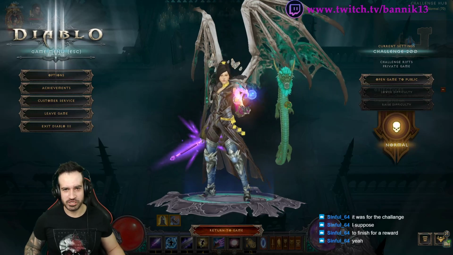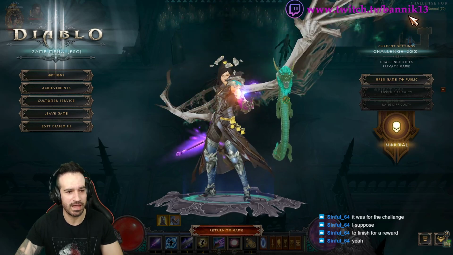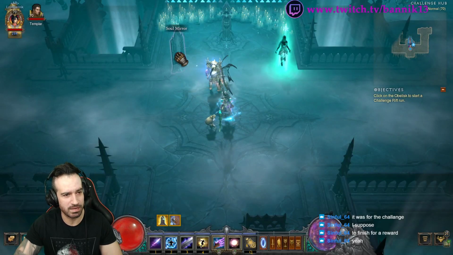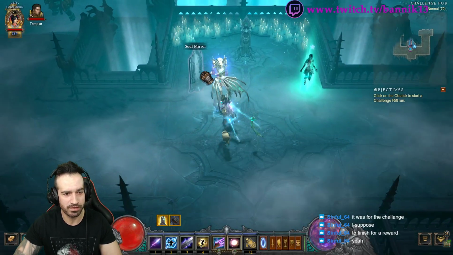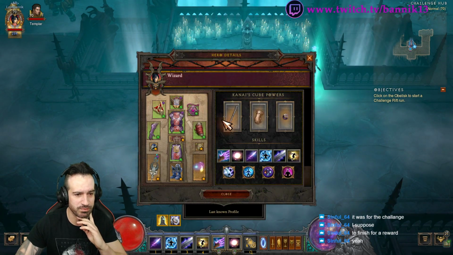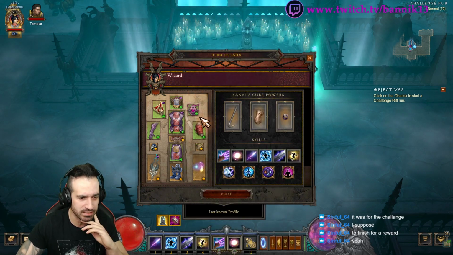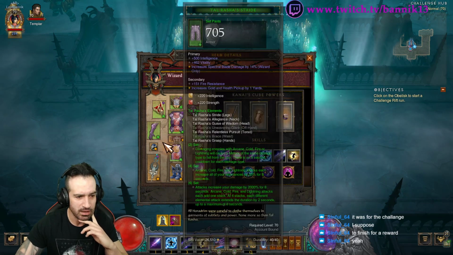This is it. Challenge Rift 200, the big one, 200, and it is a wizard, it seems. You can click on the soul mirror here. That'll reveal everything you need to know about the wizard. It's 6 pieces of Tal Rashas with some other items that we're not going to go through because you're all here for the action. So we're going to get stuck into the action.